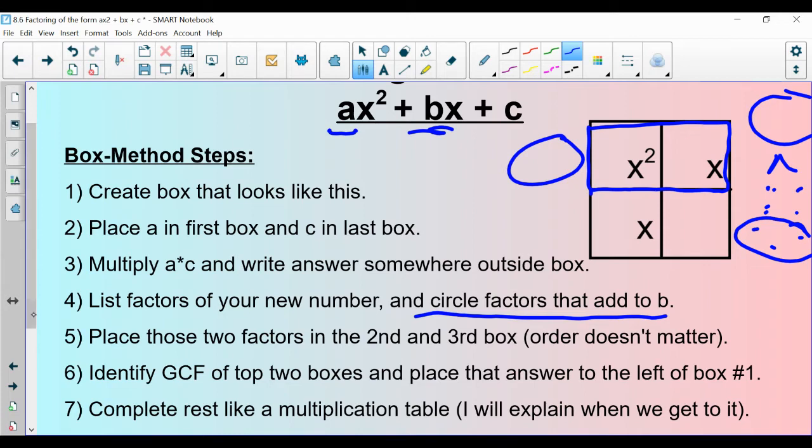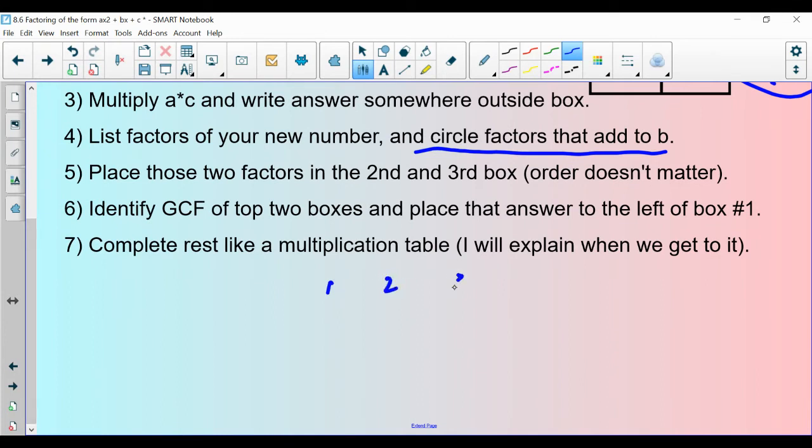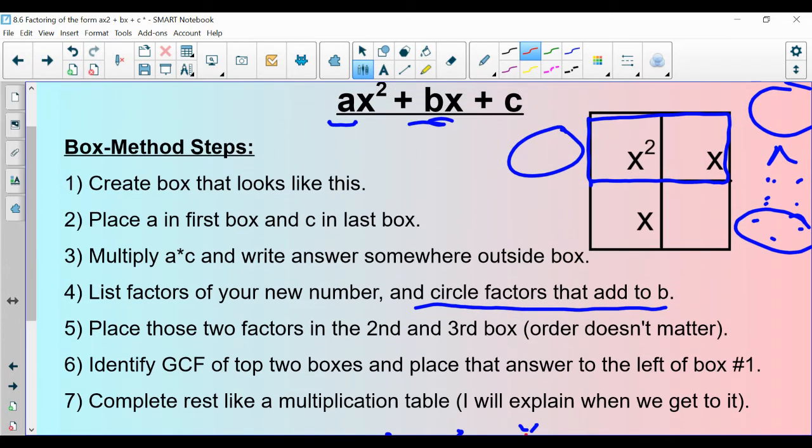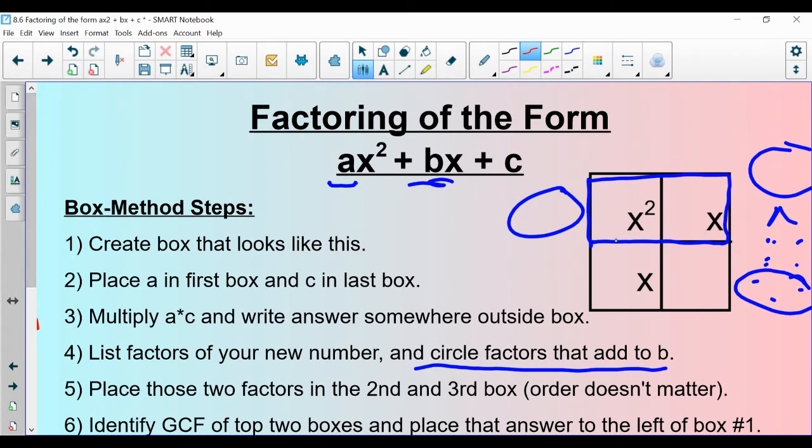And you guys should know multiplication tables, at least the gist of them. They're like, hey, 1, 2, 3, 4, 1, 2, 3. And then you can follow the row and column, and you're like, hey, there's a 6 here because 3 times 2 is 6. And you know, it would be all filled out like this, 1, 2, 3, 4. You could be like, hey, 4 times 3 is 12. And you just follow the column down and follow the row over, and you get to your answer. So that's a multiplication table, right? This is going to be kind of like that, except we already know what's inside the box. We're going to be filling out what's on the outsides. And so that's kind of a challenge. But once you get that, the answers are going to be whatever's up here in parentheses and whatever's over here in parentheses.